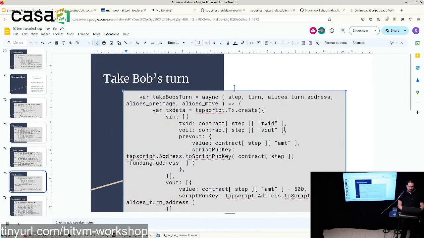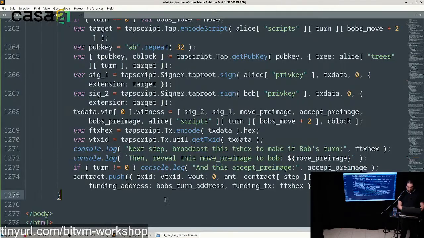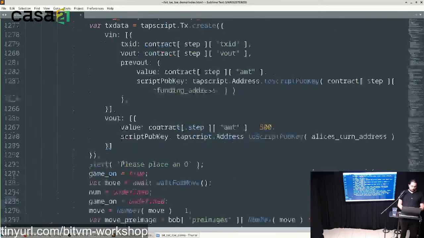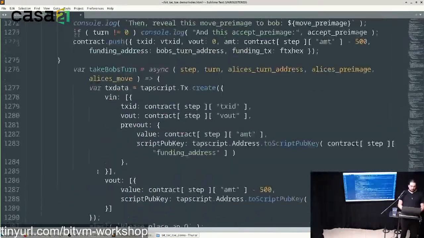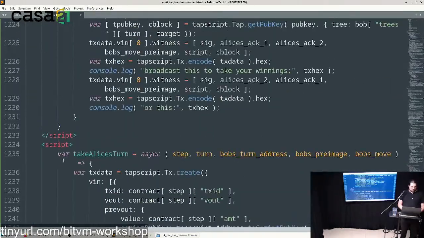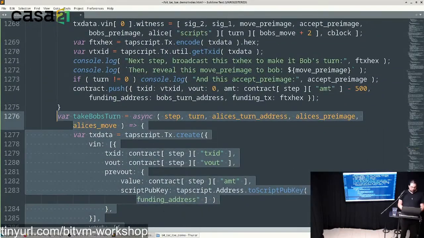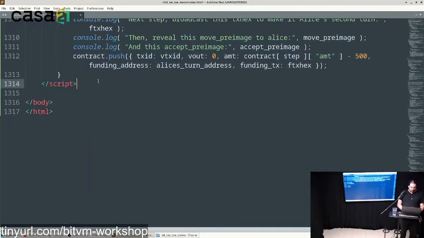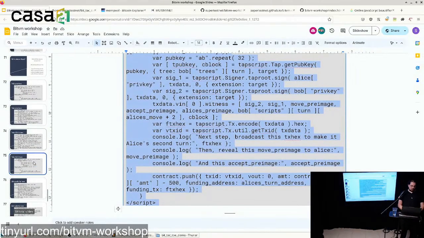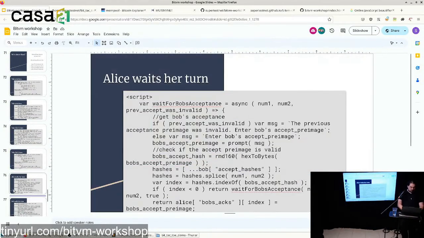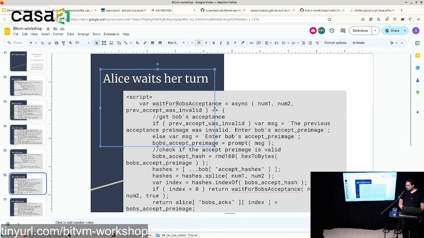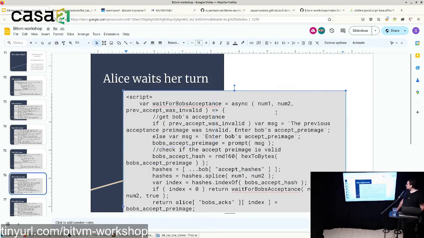So Bob's turn is the exact same as Alice's, except likewise he only gets 4 turns instead of 5. So a few things are different. So let's see. There's Bob's turn right there. Save. But the code is the same, so I'm not going to explain it again. We're almost done. We're at 76 out of 88 or something like that. Then we just need them to wait their turn.